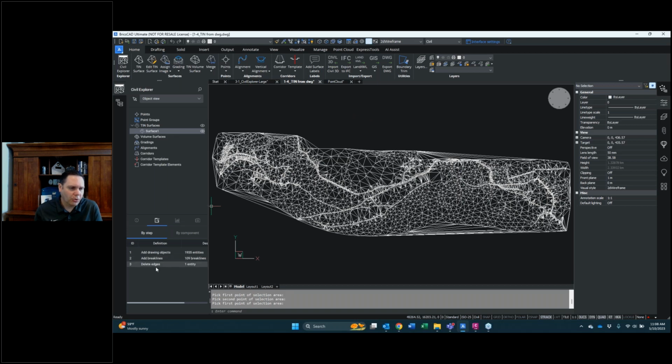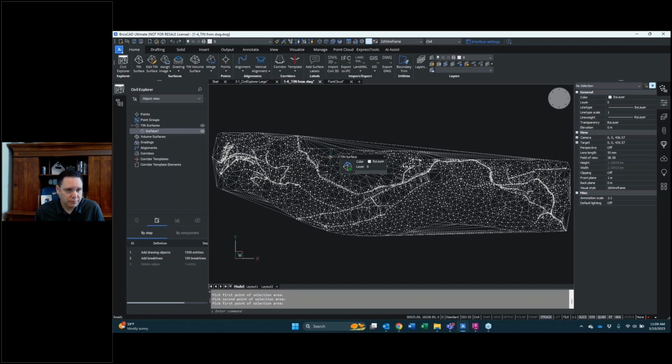It also added under the definition down at the bottom of the Civil Explorer this delete edges definition. And I can right click on that and I have an option to disable it and basically just turn the triangles that I just deleted back on.